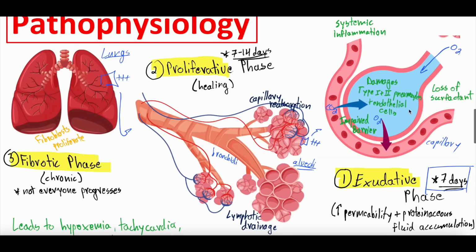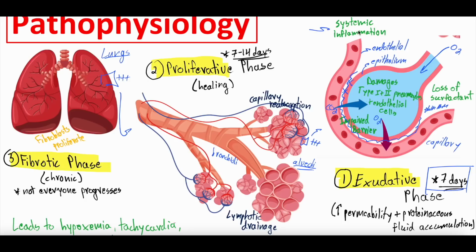And what happens is you get damage to the endothelium. The endothelium is the thin layer of cells that coat a capillary, coat a blood vessel. And you start to get damage to the epithelium. The epithelium is the thin layer of cells that coat the alveoli. And the only thing separating the endothelium from the epithelium is what we call the thin basement membrane, BM, basement membrane.